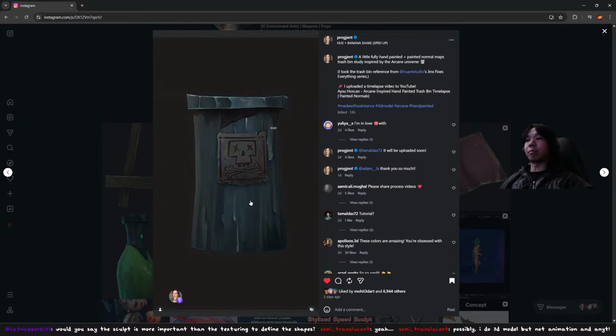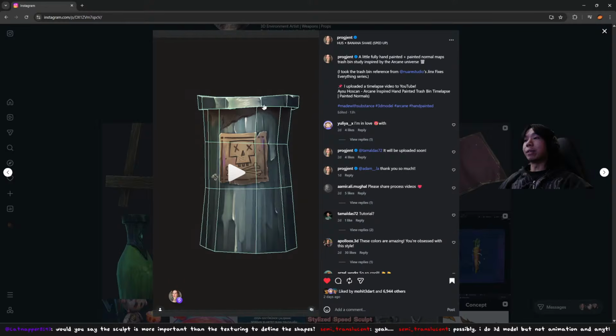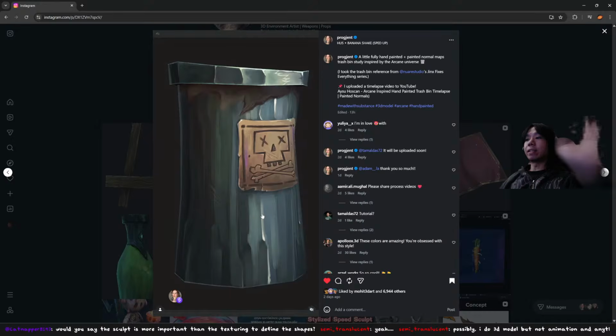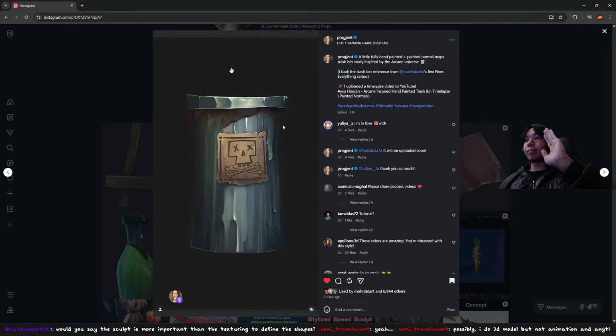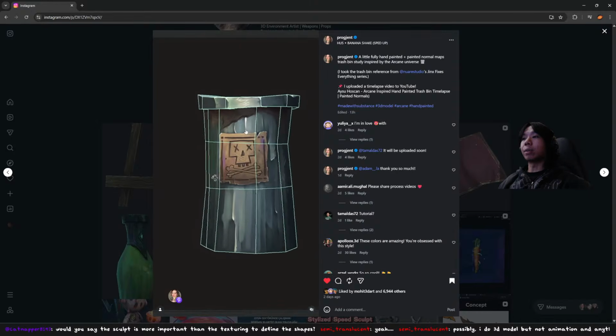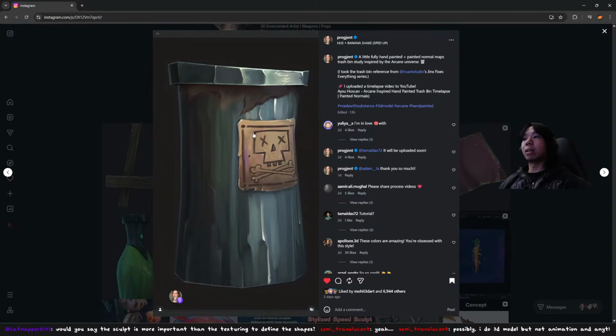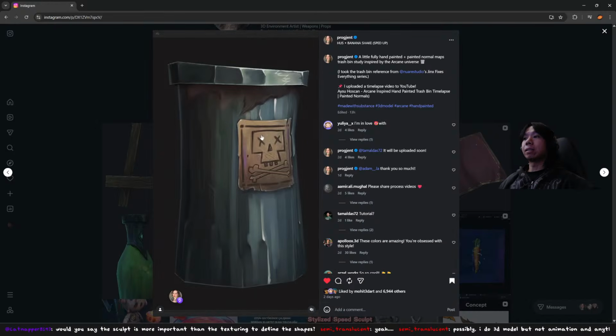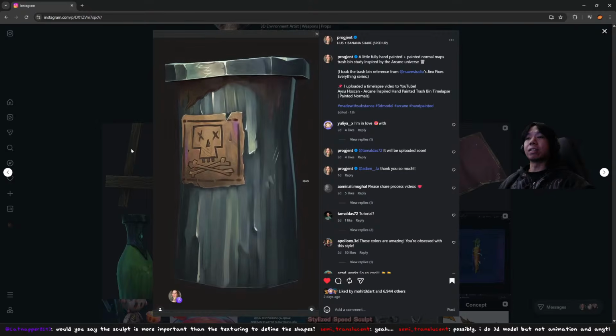Like, okay, look at this, right? Look at how few faces there are, and a lot of the surface, you can see there are some hand painted normals that are causing the way that the light is interacting with the model. In that sense, texturing is more important, but you wouldn't know that this is a pipe without modeling it in such a manner. You know what I mean? So they both go hand in hand, but I don't know if that answers the question at all.